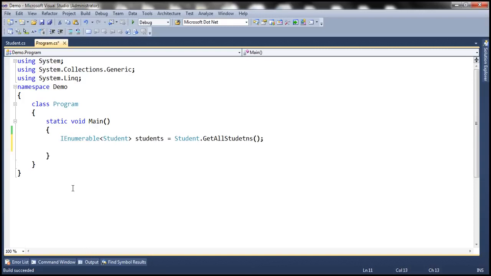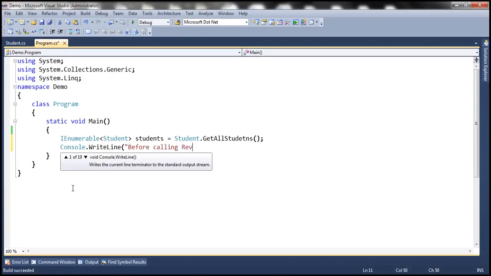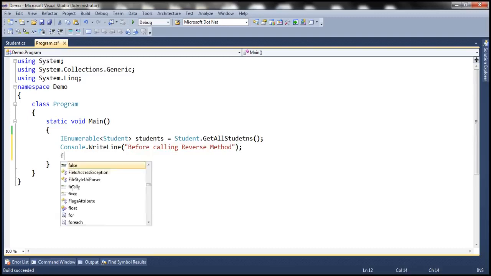And then let's print a message onto the screen, Console.WriteLine, before calling Reverse method. And then let's use a foreach loop.